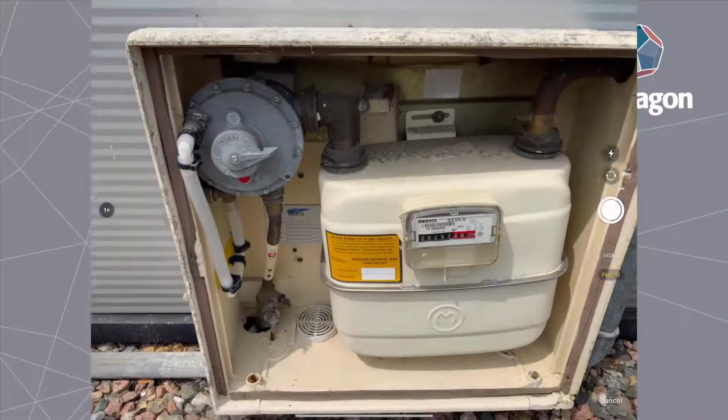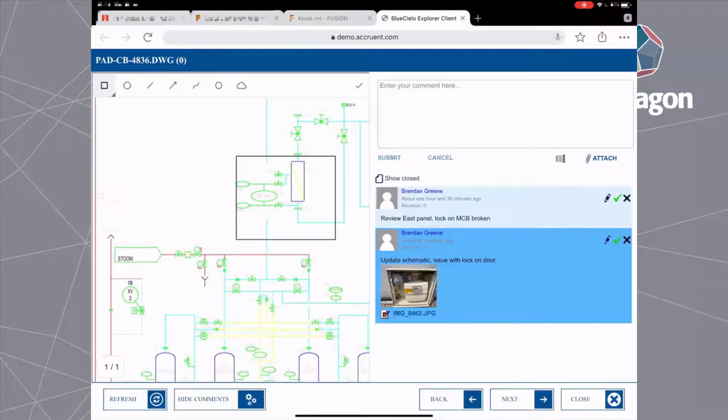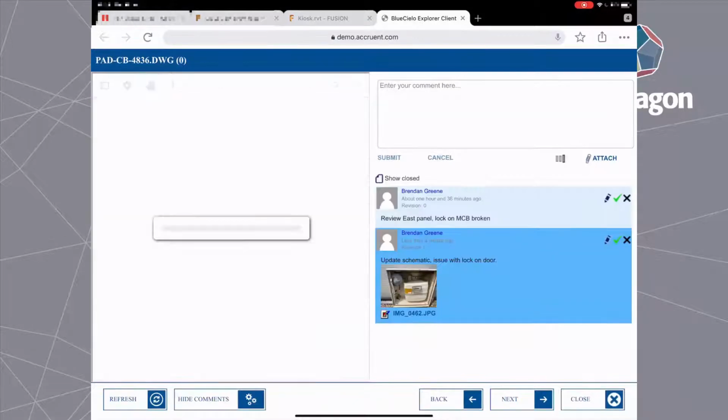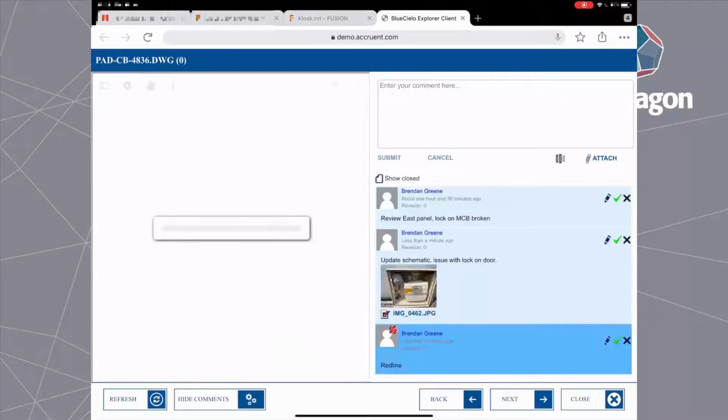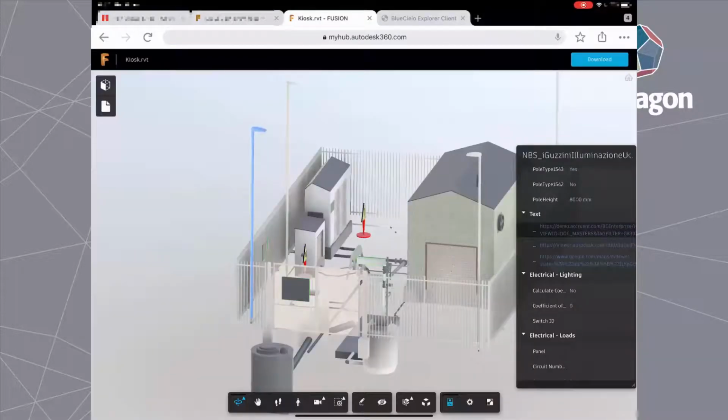We can take an actual photograph. So again, that will get captured in the log as well. And then we can save this information and push it back out. So once that's pushed back out, we can go back into and have a look at our model again. And we're going to have a look at some additional asset information and links that we can actually do.